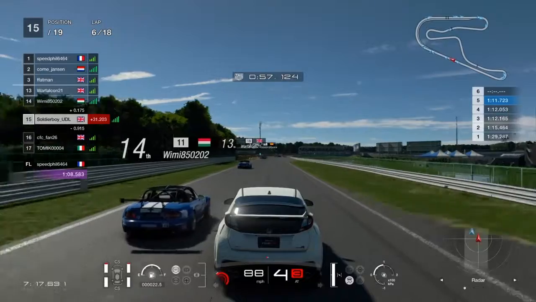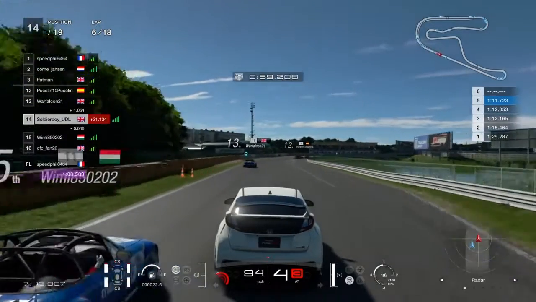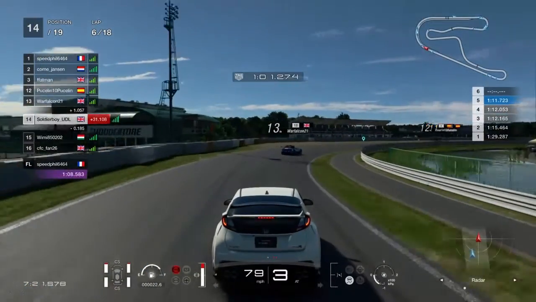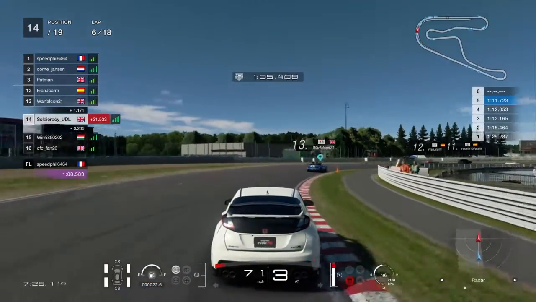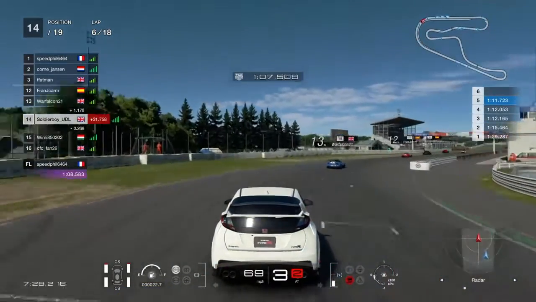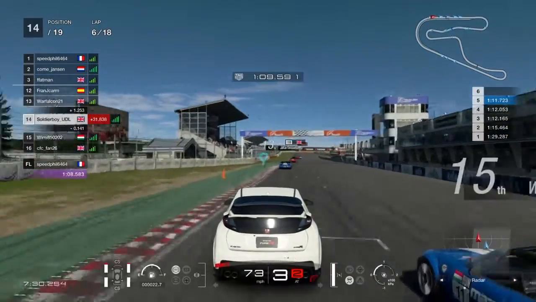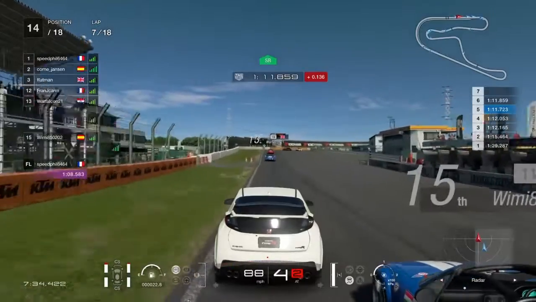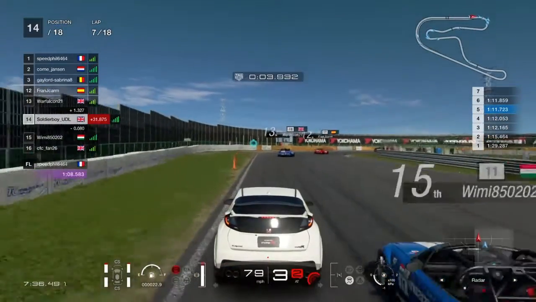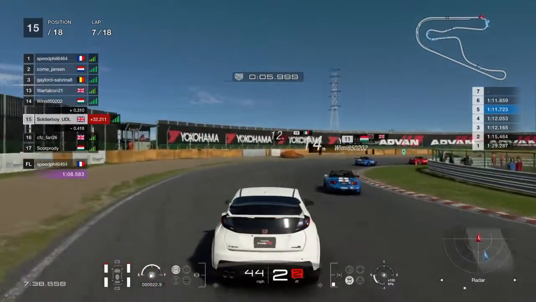Not sure when he's going to unghost like he did there, so I thought I'd go to the outside of him, just because I didn't want to risk him coming back and me going into the back of him. As I knew I'd have the overspeed. So into 14th now. Although Wimmy is trying. He's on the inside of me. I am wary of him. I brake into the corner.